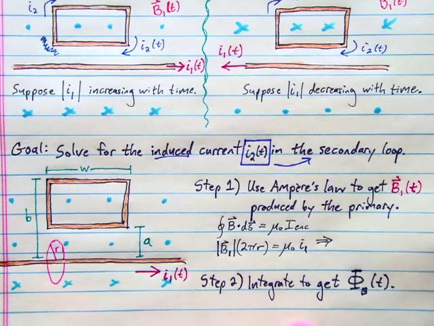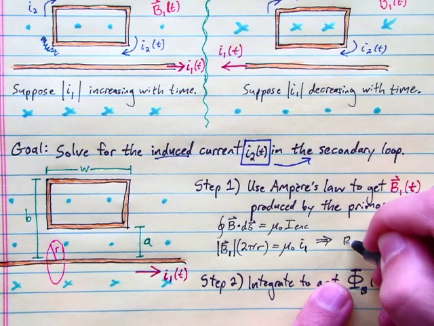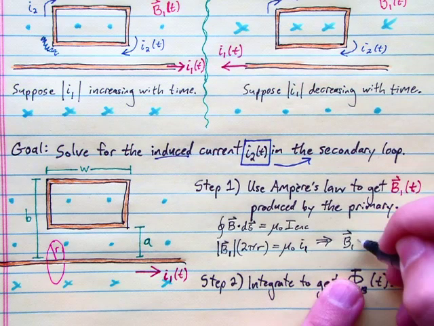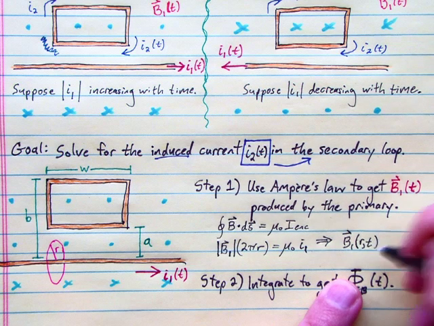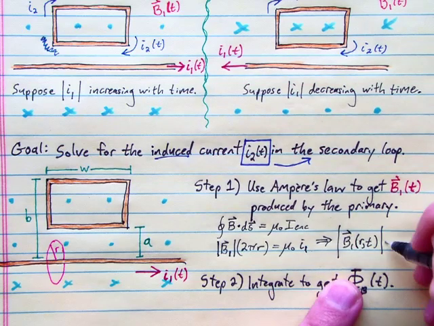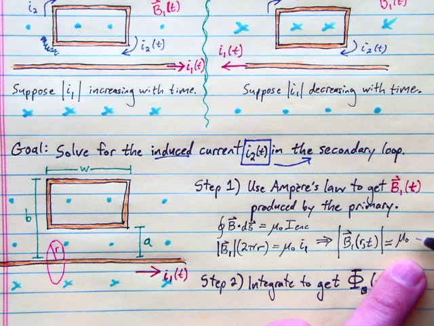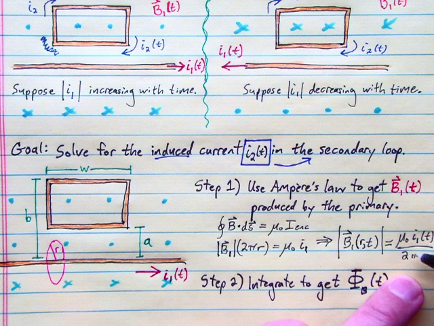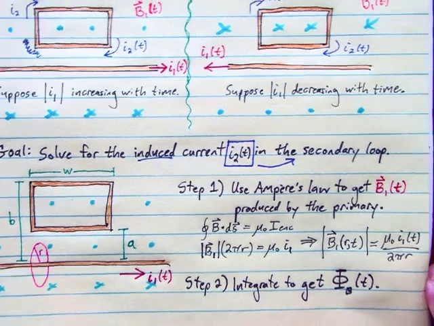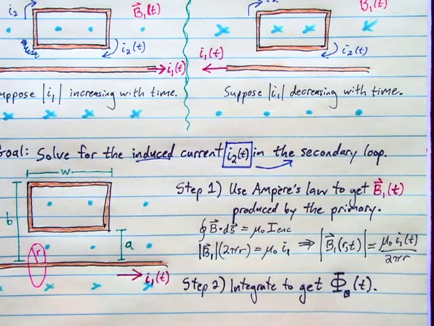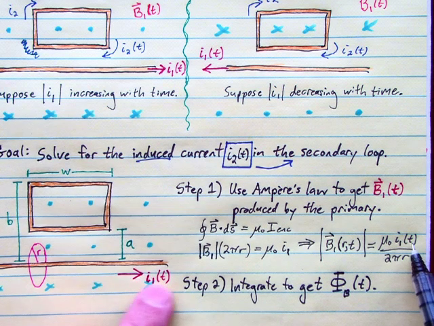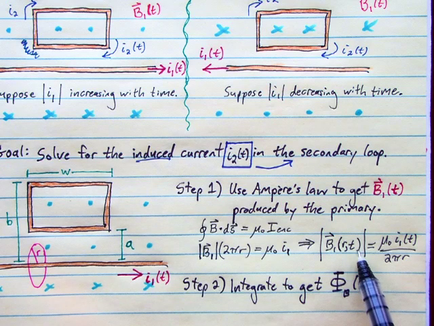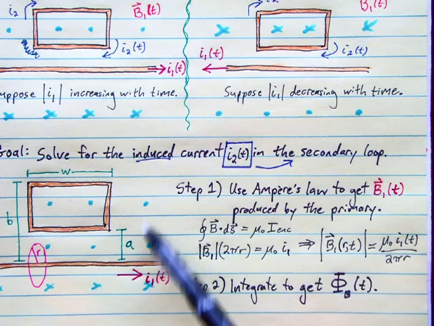So we recover the familiar result that the magnetic field produced by wire 1, as a function of distance from wire 1 and as a function of time, has a magnitude given by mu naught times I1, which is a function of time, divided by 2 pi r. So there we have the magnetic field in this region depends both on your distance from the wire and depends on time, since I1 is varying with time. So it's a function of both r, little r, and t. Okay, so we've got our magnetic field everywhere out here.